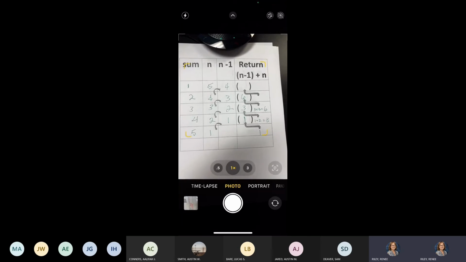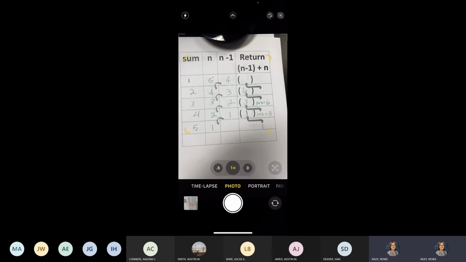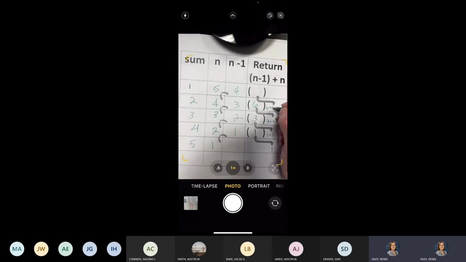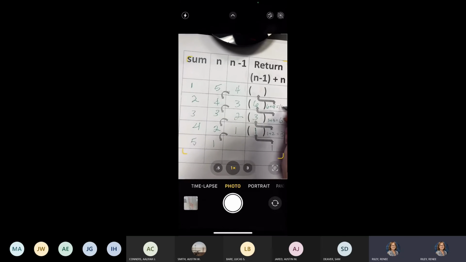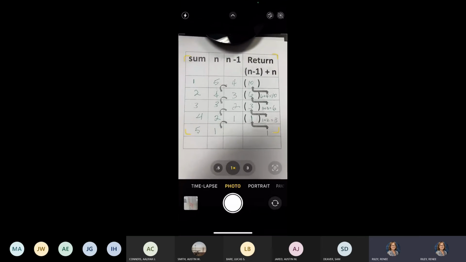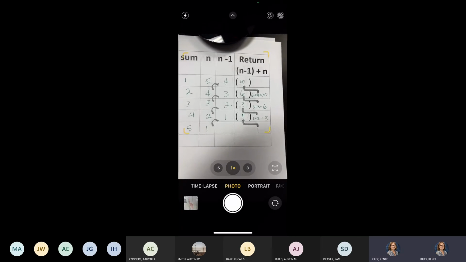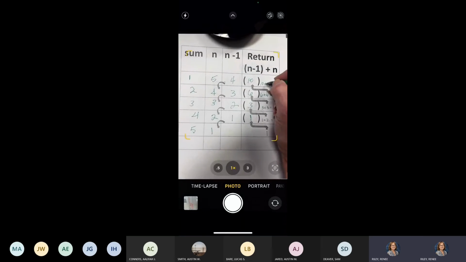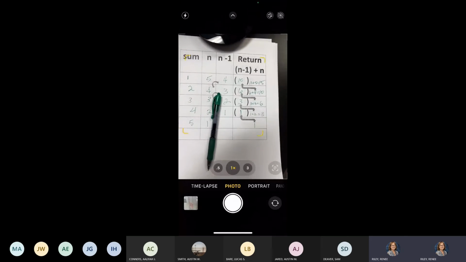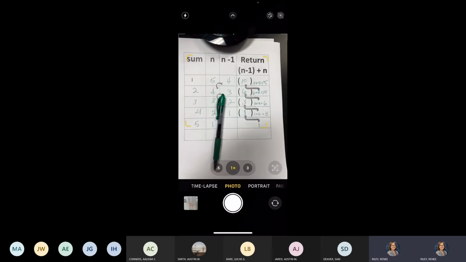Now my second call to my sum function gets to take back over processing. And so it says, oh, I got this return value of 6. I'm going to add n to it, which was 4, and I'm going to return a value of 10. So finally, I'm back to my first call of the sum function, and it takes that value of 10 and adds n to it, which is 5, and gives us a final answer of 15. So we finally print that out.